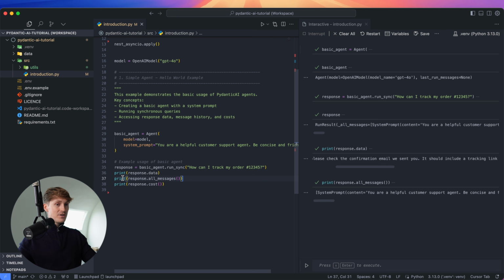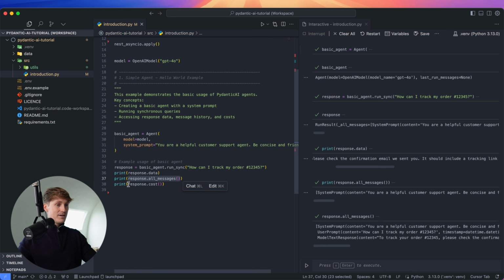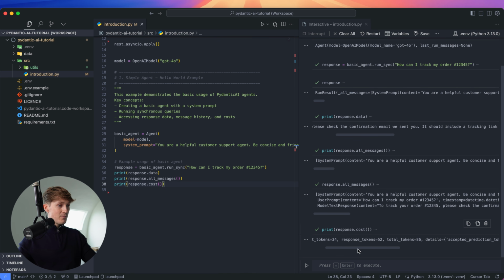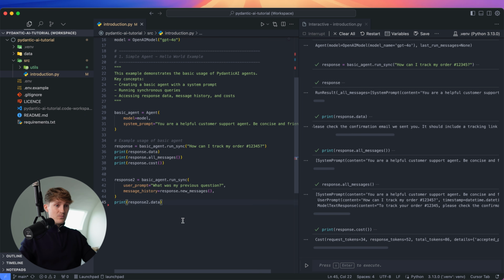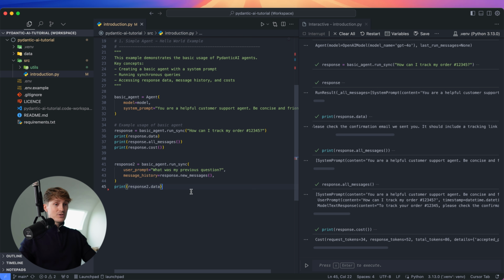But we can also have a look at, for example, all the messages that are in here. So I can print this, but we can also have a look at the list over here. So you can see we have the system prompt in here, which is the one that we started with at the agent. Then we had the user prompt, that is what we sent to the LLM. And then we also have the reply from the model in the form of the content over here. So we have the whole scope and all of this information within this response model. And we can even look at the cost over here, where we can have a look at all of the tokens.